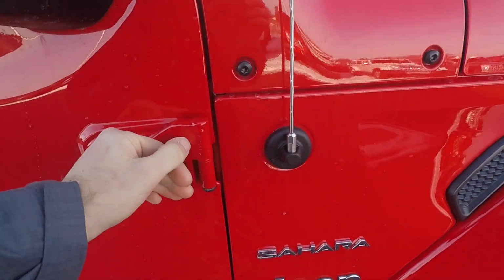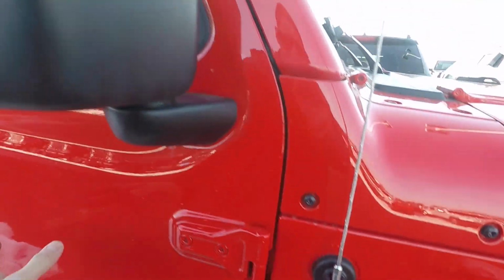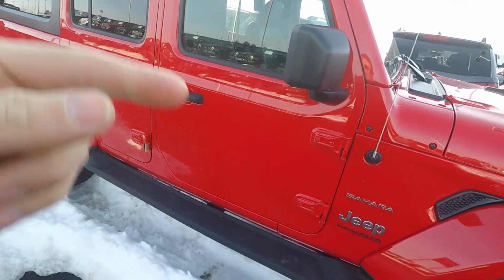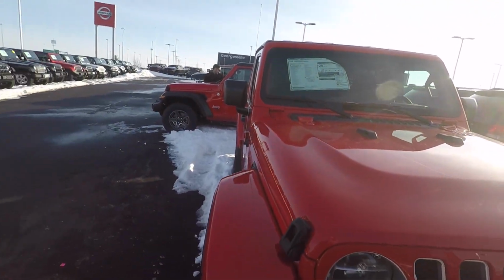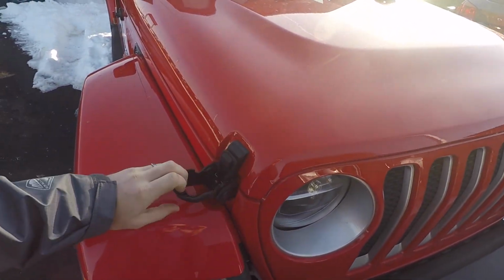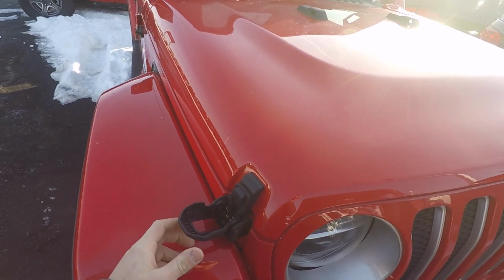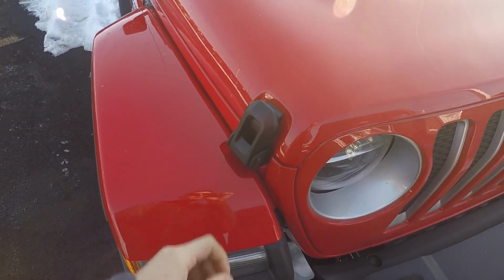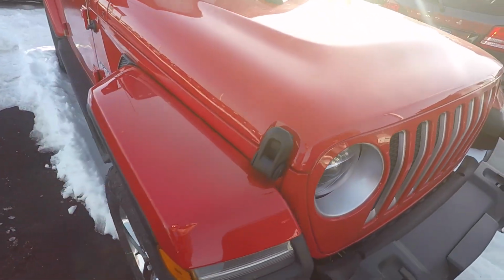They have the T50. Obviously, that's what you're going to use to remove the bolts for the doors. Like I said, the doors are made out of aluminum. They're lighter. They have a handle on the inside now, so they're easier to remove, lighter weight. They have a new hood release. They call this the lunchbox style. So you got the hook there, and then it clips in. It's to relieve some of the hood flutter that happened on the JKs everybody complained about. It actually happened on my LJ. When I had my LJ, my favorite Jeep of all time, that was an issue I had.